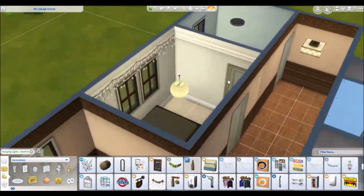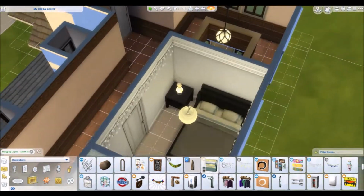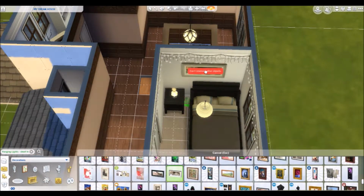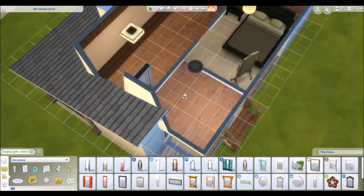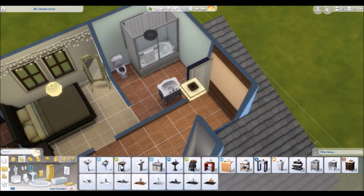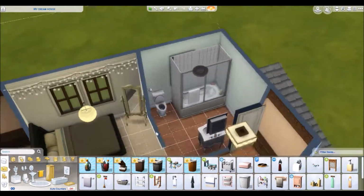And I'm putting the lights all the way around the room. That's how I have my room now, with the fairy lights hanging all around, and I love it. I think it's super cute, and I turn them on all the time, and they give off good light, almost better light than the light that's hanging from my ceiling. In my real life bedroom, I have a kind of vaulted ceiling, so it makes the light from the room awkward. It doesn't distribute correctly. I don't know how to explain it.